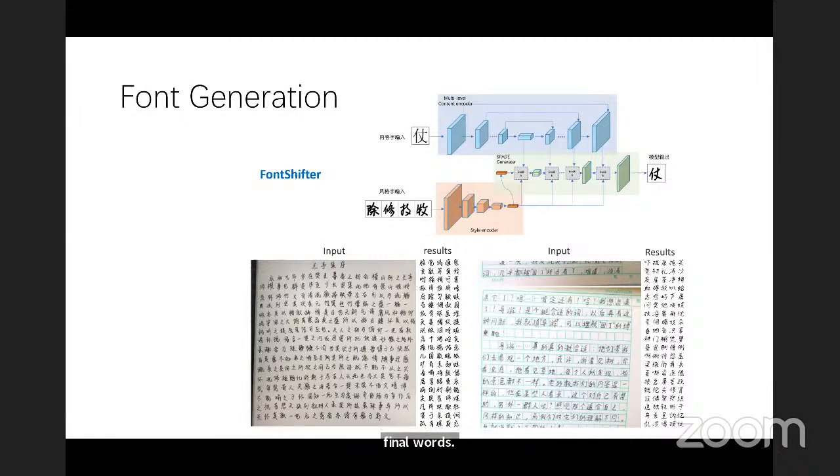So actually it's very similar to what I just mentioned. For example, this is the ID, and the handwriting style is the attribute. We want to combine the ID and the attribute to generate the final result. So these are two examples of the final generated result of font generation. You can see the result is very similar to this one, but if we take a look at the details, there are some differences.